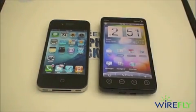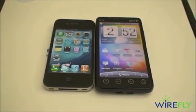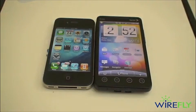And you can see that our EVO right here is struggling for battery. It didn't get plugged in last night. One of the major differences between the iPhone 4 and the HTC EVO 4G is going to come down to battery life. The HTC EVO 4G, particularly if it's connected to a 4G network, does struggle with battery life. But other than that, it is an amazing cell phone, as is the Apple iPhone 4. And although many of you probably already know many of the tech specs, we're going to run through them quickly because, after all, that's what makes a phone.